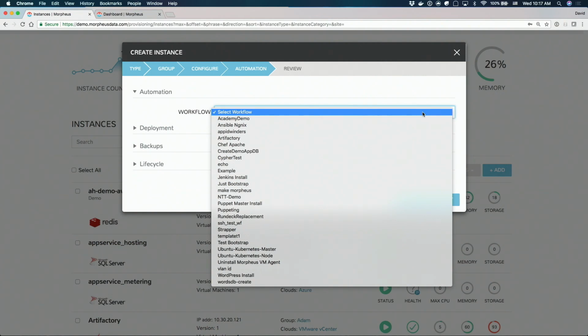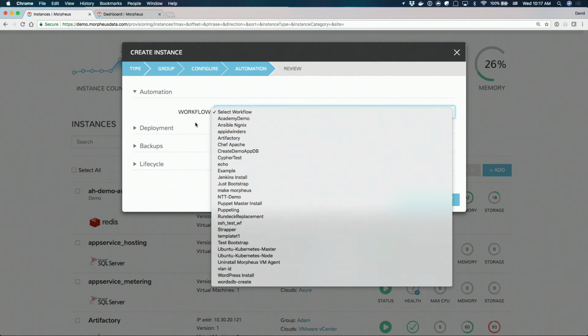You can pick one that maybe does a Chef bootstrap or runs an Ansible playbook or does a Salt call, things like that. Or they can be PowerShell scripts or Bash, any of those types of things. Webhooks, maybe it reaches out into ServiceNow. For example, say we don't have ServiceNow integration, you want to just reach out and register with a CMDB, you can build a workflow that does that. So this is one of those areas of extensibility without needing a direct integration.